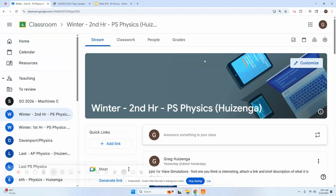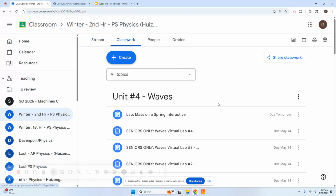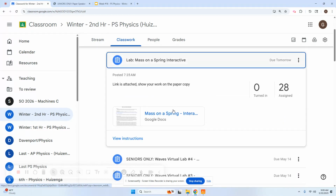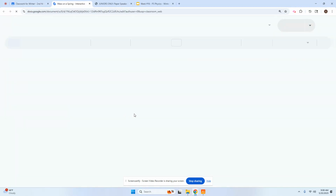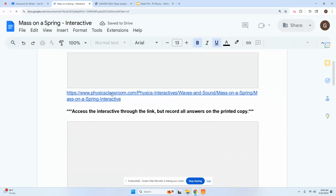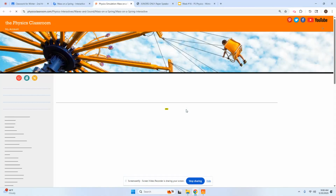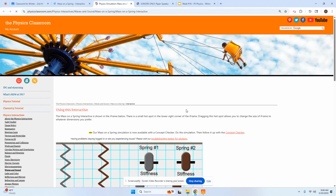Okay, so second hour classwork, the lab Mass on a Spring Interactive. So I'm going to give you a sheet to be able to do this work on, but this will give you the interactive to be able to access it. So when you open this thing up, it's going to take you to an interactive on something called the Physics Classroom.